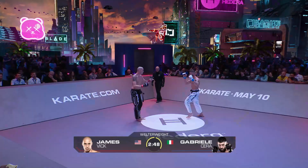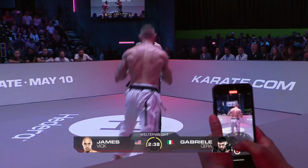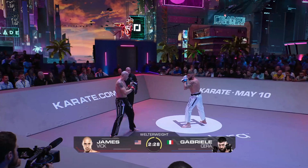Let's see how this second begins. Another three on the clock. Cera just trying to manage the range there. Cera tried his own wild blitz there for a second. Nice. That was good. He wasn't holding. It was perfect. That was a nice knee by Vick.